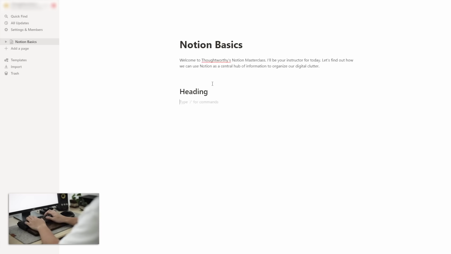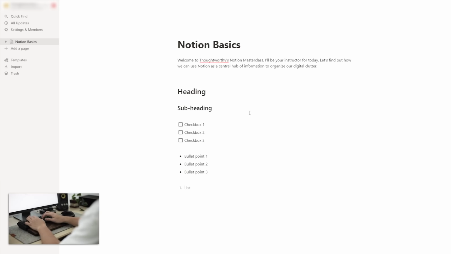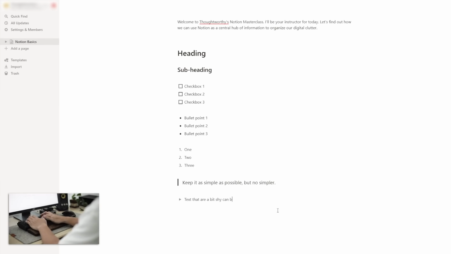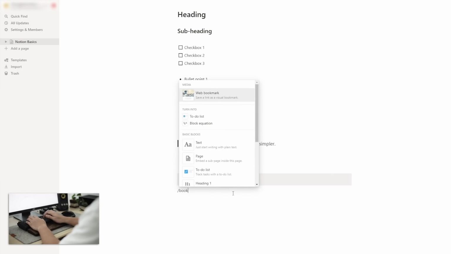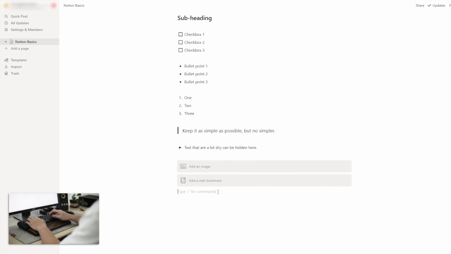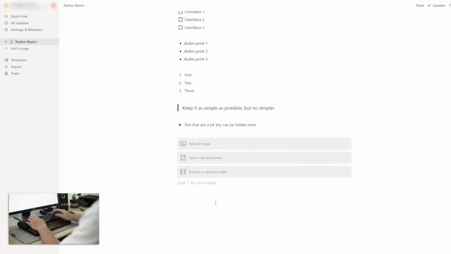A block can be something simple like text or headings, or they can be checkboxes, bullet points, numbered lists, quotes, toggles, you can also add images, bookmarks, videos, audio.